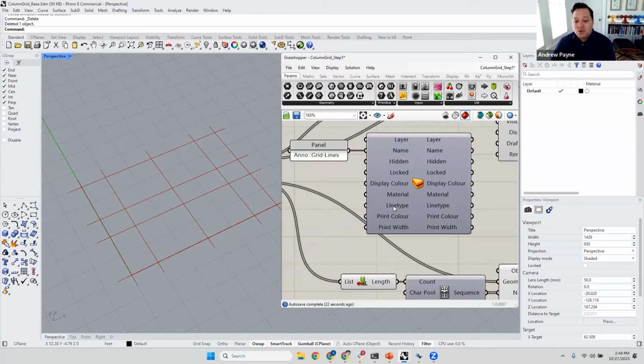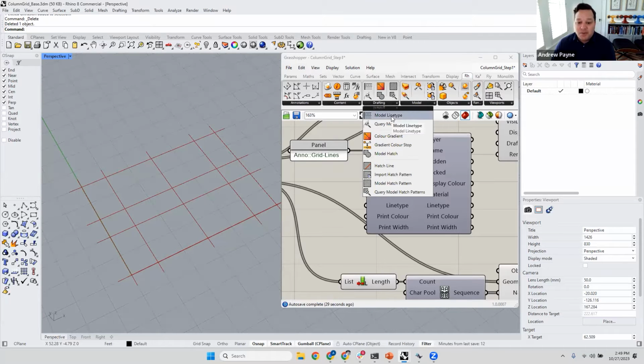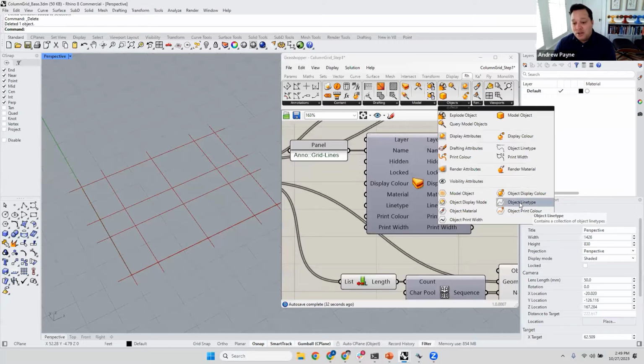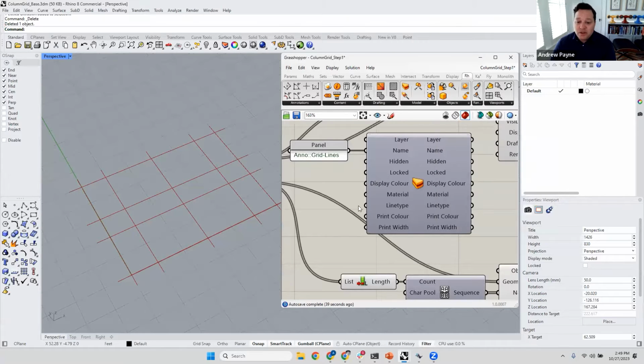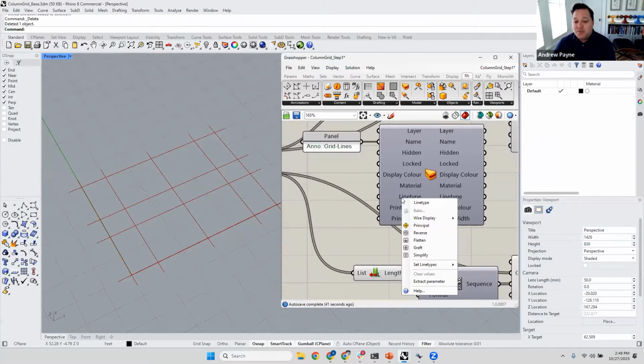The last thing I want to do is set the line type. Again, we could set all of these using the model line type component here. Or actually here you would do the object line type parameter, or object line type component. All of those are viable, but just to keep it simple, I'm going to right click and say set line types. And because these are center lines, and because remember I just said our base file already has those line types loaded, right?